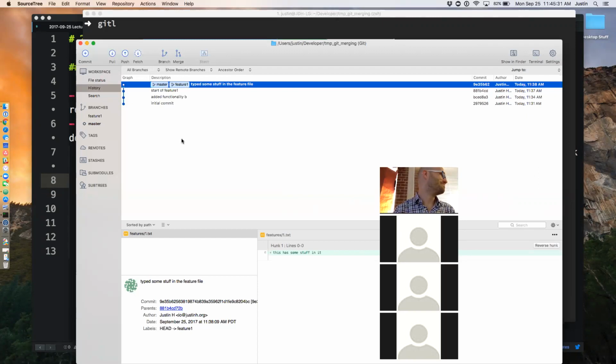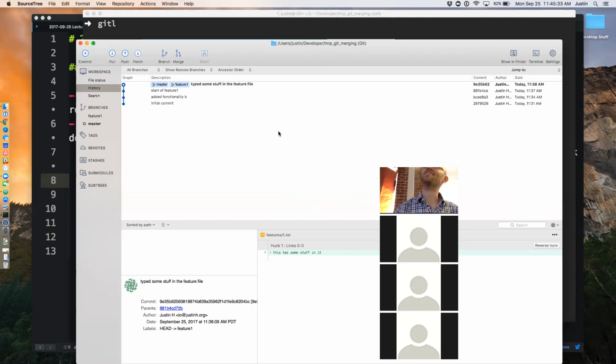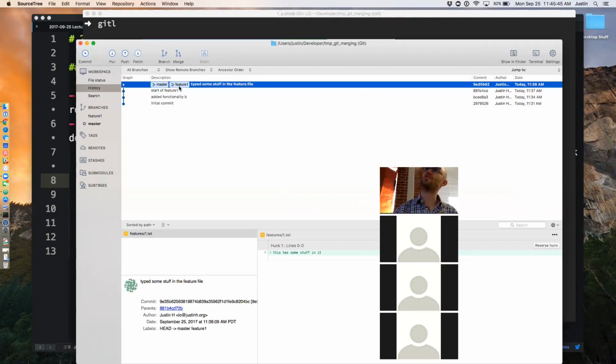So I'm giving you mine. It's important to know both. So this is what it looks like. We had this other branch, but now both the master branch and the feature branch, I know this is small, are at this exact same point, right?